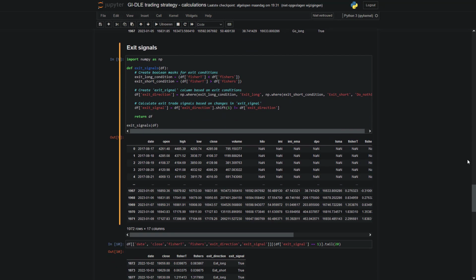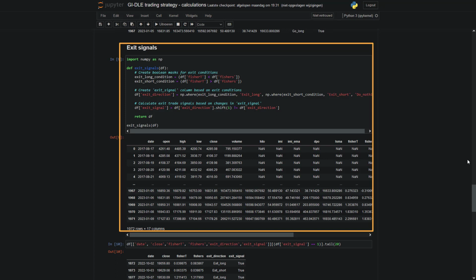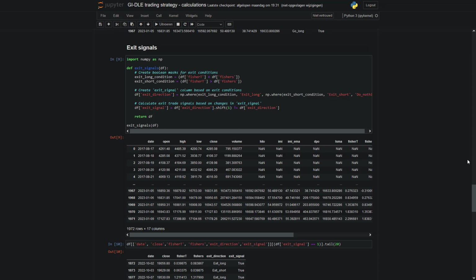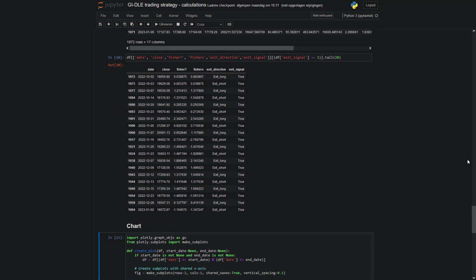Now next come the exit signals. Here I will use the same principle as well. I will create a somewhat similar function to the exit signals and let the function make an additional column that contains the exit signals. And note that this function does not look at the data frame to see if there is any actual entry signal or virtual trade made. It just makes the exit signals, and I'll have to check for myself if these are correct on the TradingView chart. The trading bot will actually keep track of the actual trades and act on these exit signals.